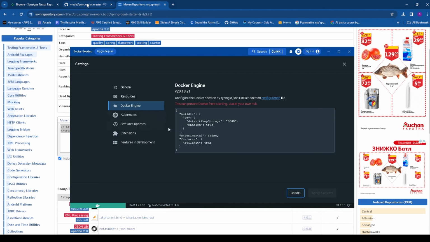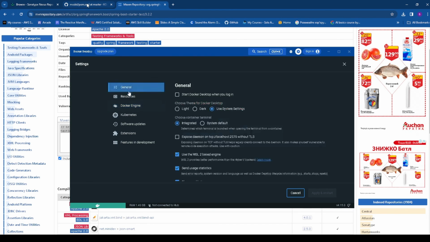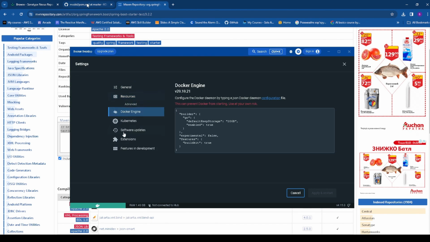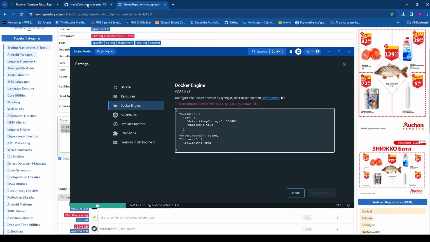Let's configure our Docker in Windows. As we did in Linux, we need to add insecure registries to Docker. We can add them here.